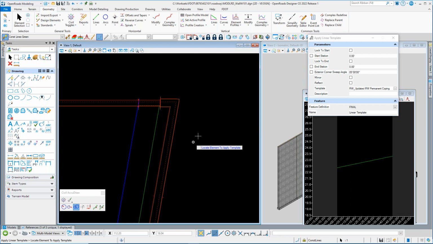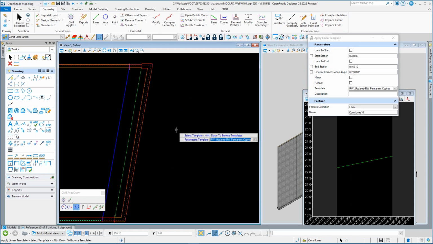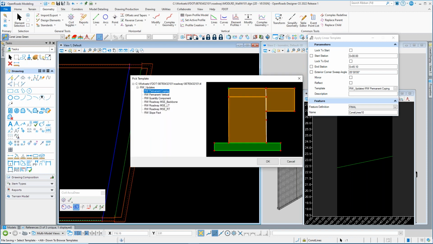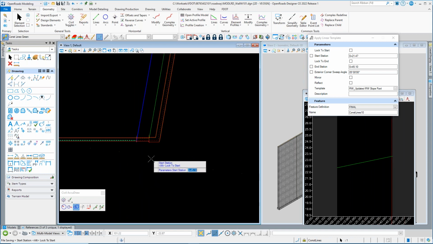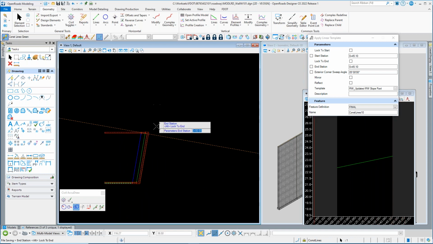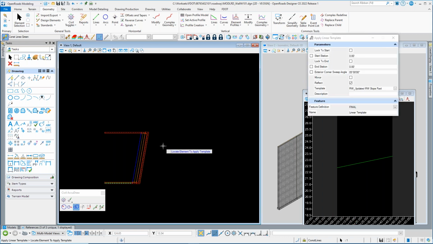All right. So that looks correct. Now we got one last element that we're going to put a template on. And this is going to be for our concrete slope pavement that connects the end bent back wall. It connects it to the coping of the retaining wall. So again, we'll just do that Alt down to choose a new template. And this one's called retaining wall slope pavement. And I'm going to say OK on that. We'll click through the prompts. Let's do start. We'll just choose the bottom and go up through the top. And in this case here, we want to make sure that this is also facing the outside before we select it. And we'll click through the prompts. And there we go.